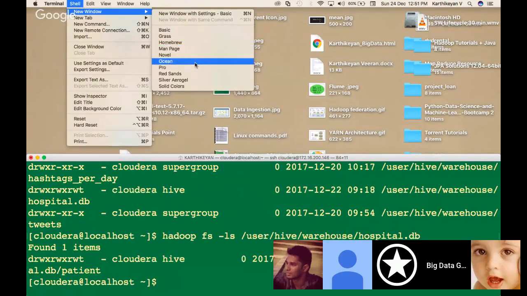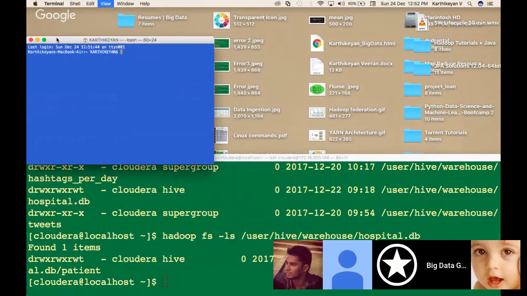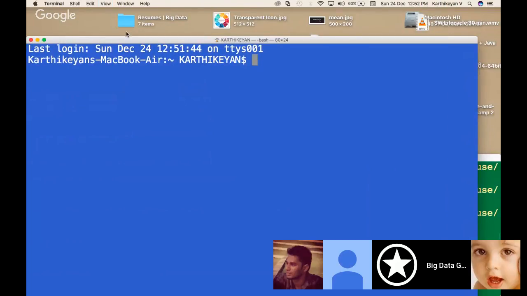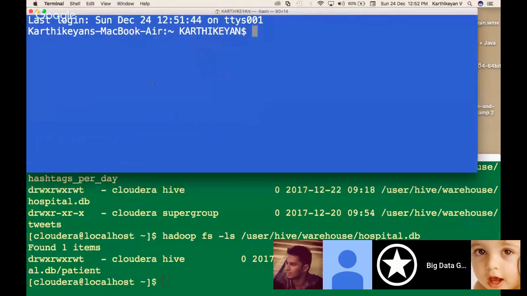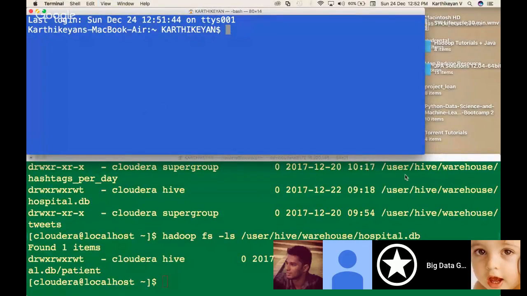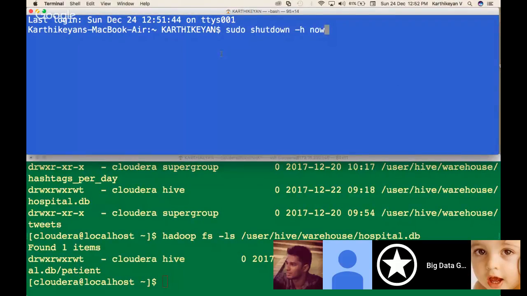These are some practical difficulties, just ignore them. This is visible, right? Both the screens. Right, so let me get into my SSH.